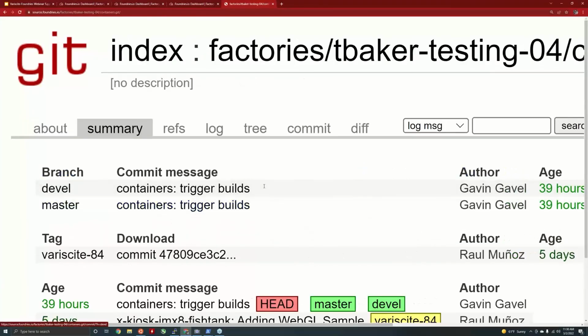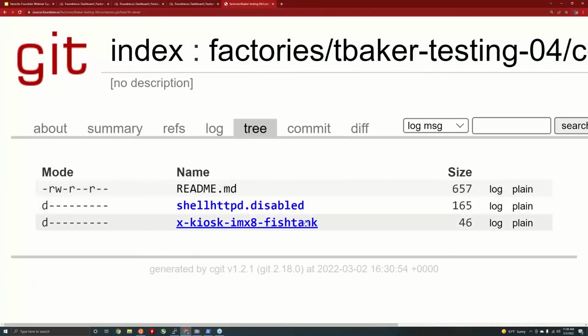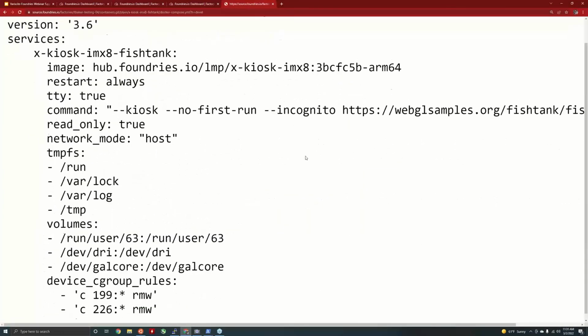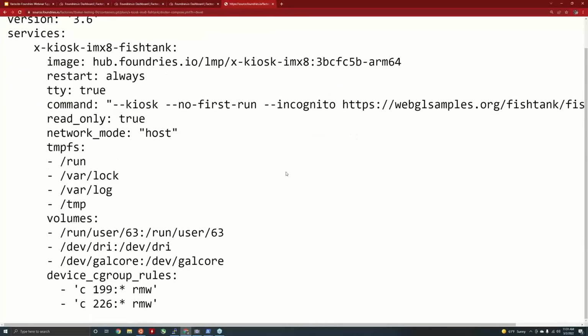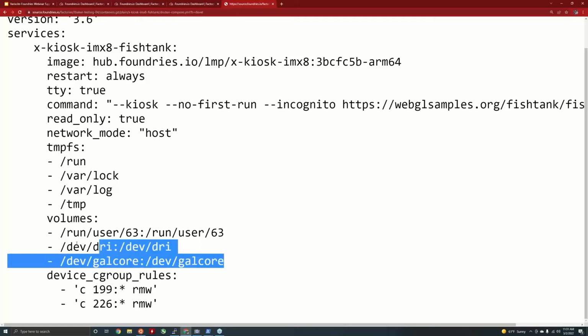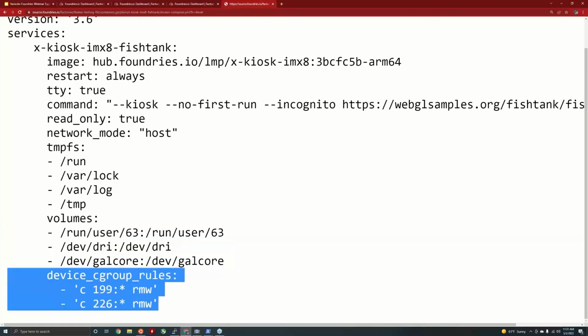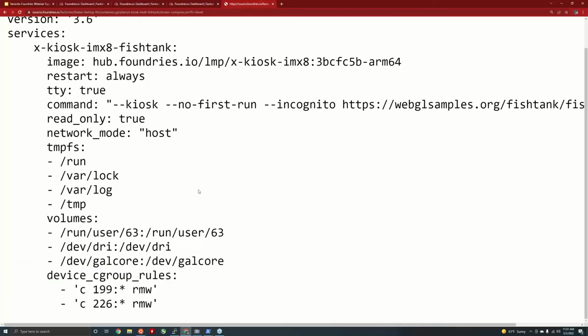So quickly, I just want to show what we've done on the Xkiosk application. So this is the compose file. And I'll go into plain text mode so you can see. This is exactly Docker Compose. So if you're familiar with that and you've used that before, this should be no problem at all to get going. Very, very flexible, and it's a standard that is used widely across the industry, so we haven't done anything special here. Now you can see we're mounting some stuff, like we've got the Galcore driver that's being put in there. We have cgroups rules, excuse me, as well to provide proper access into this container so that it can utilize the GPU.